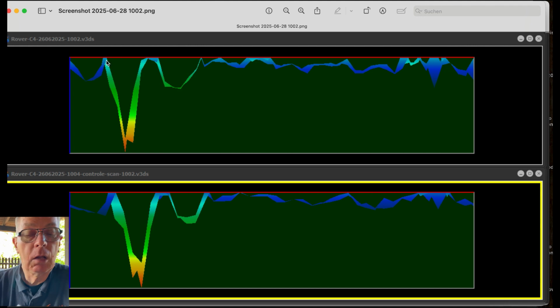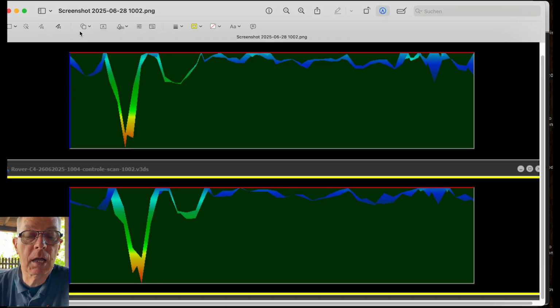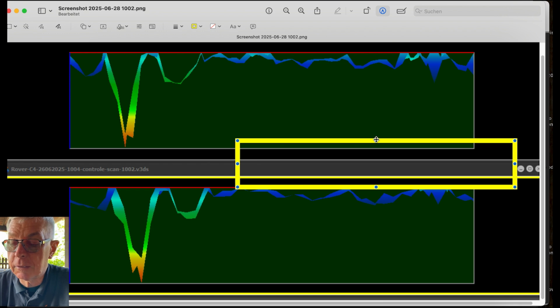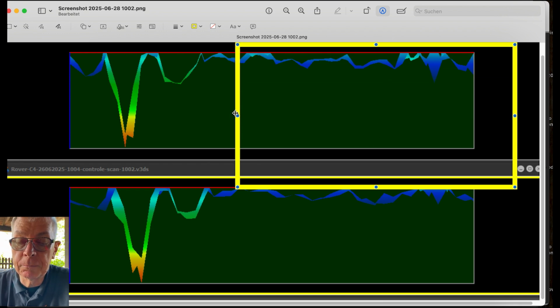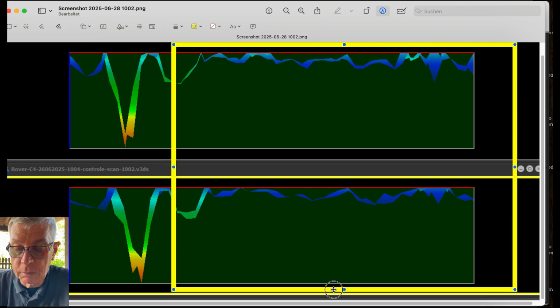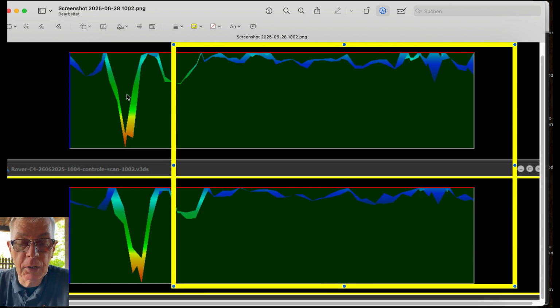Very strong signal. What I'd like to see here on this signal, and we can just be very realistic about this here, is I want to see this half of the scan here just completely repeated. But I want this part over here repeated, not the beginning. Okay, I don't want to see this part here because this signal is too strong.